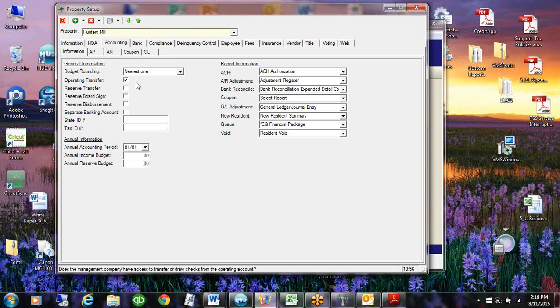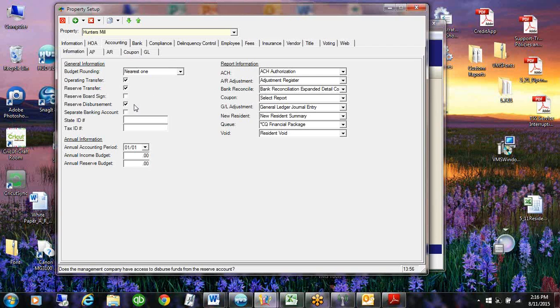So basically, this is saying, does the management company have authorization to draw checks from their operating account or to transfer? And you would check it if it was yes. Reserves, yes. Do you require a board to sign reserve checks? If you don't, then I wouldn't check that. So you just would go through. Now, if you choose not to do that, it doesn't hurt the software.